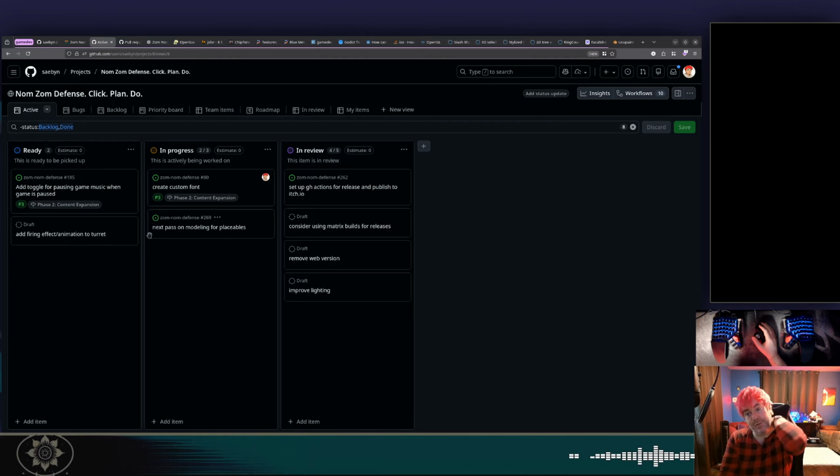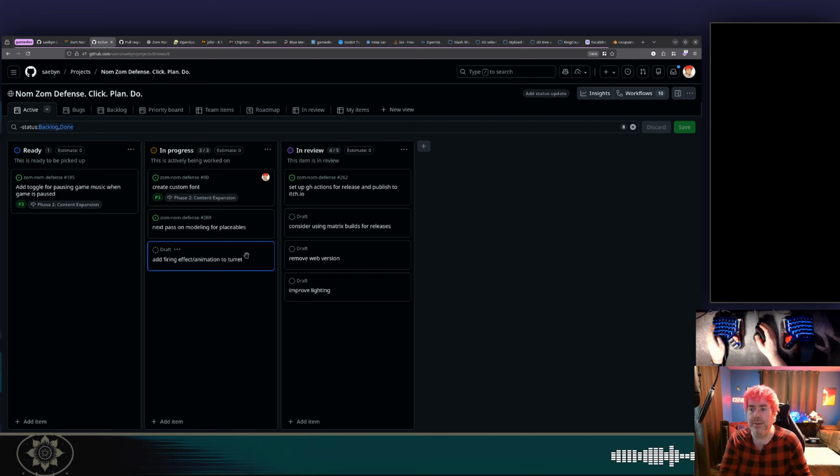So, add firing effect animation to turrets. I really wanted to do this because the turret felt kind of incomplete without it. How are we going to do that? What do we want it to look like?